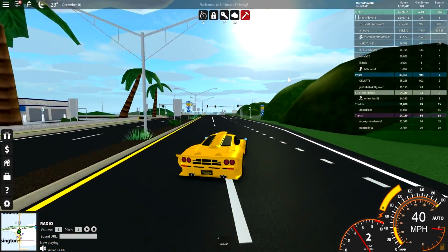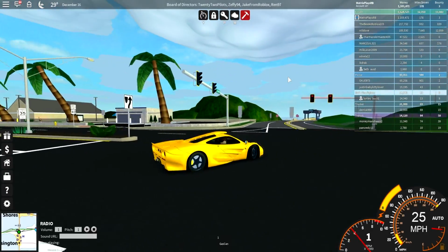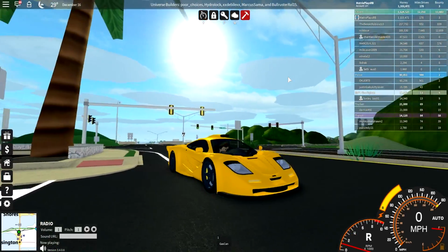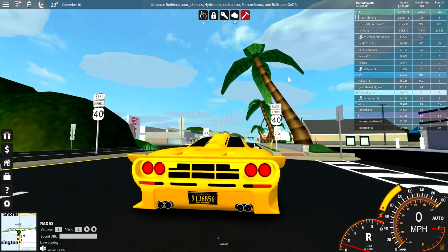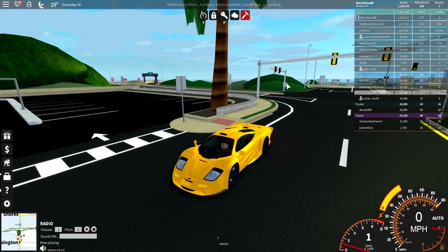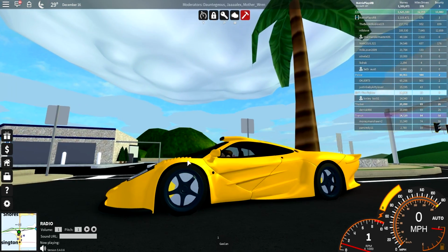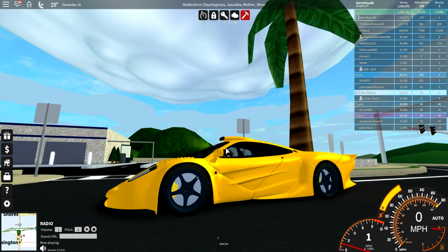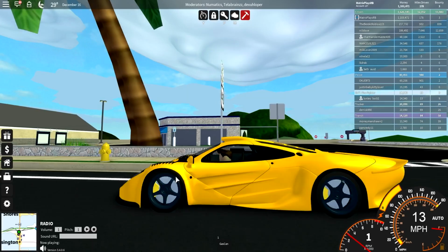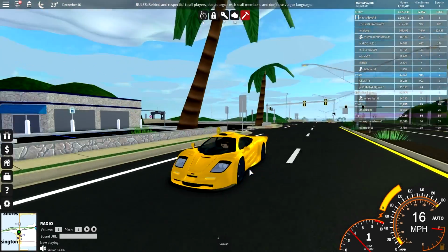Alrighty, guys, we're back once again. So I've made it to Westover now, and it has been a few hours, I'll be honest with you. I did take a small little break, but as you guys can see, I did modify the car quite a bit. So it's got the advanced boost, so it's gonna be very, very fast. I spent 40 Robux on the advanced boost, and we also went ahead and I changed the rims up. It's the same rim, except I made it in a black, and I changed the back calipers and the discs as well. So they're kind of a contrasting color now. I think it looks really sharp. I think it's a nice looking color.